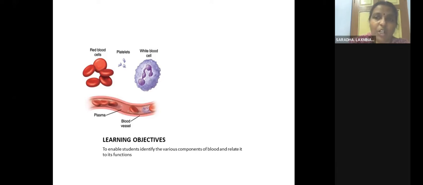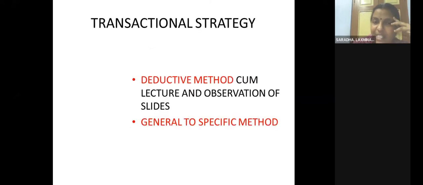What is this hemoglobin? Hemoglobin is actually a kind of protein. It consists of heme and globin, which attaches to the oxygen and carries it to all the parts. And then platelets, he'll be able to relate to clotting. And white blood cells fight against the disease-causing organisms that enter the body. So this is what is expected. I've even given the learning objectives for this subtopic.